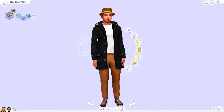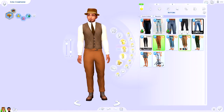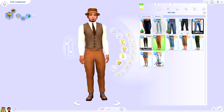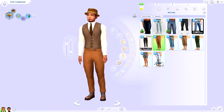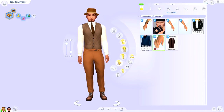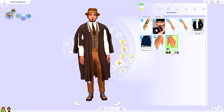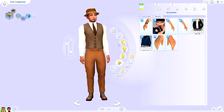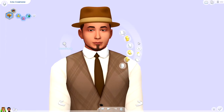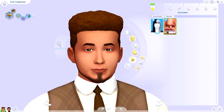I grabbed this hat — it's actually part of a set — and this is the biker hat. I do believe this set actually comes with this vest and then there should be a pair of pants just hiding in here somewhere. That's basically the whole outfit, and then if you go into the accessories there's like a jacket that goes over it. It looks really sharp, I like it a lot. So those are some of the hat items that I ended up actually snagging.